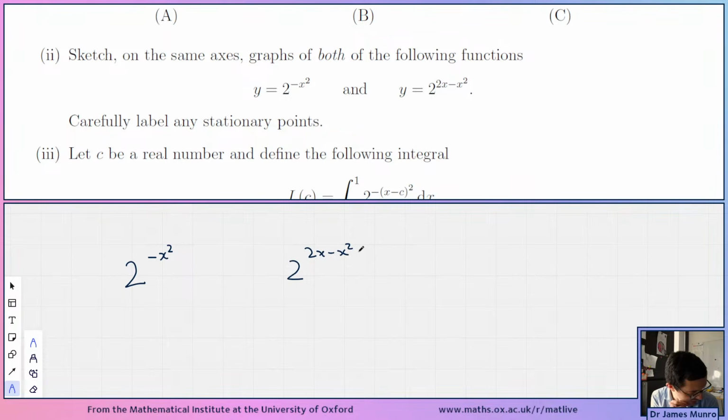Also wants a stationary point, so we might like to think about points where this reaches a local maximum or a local minimum, points where it sort of takes an extreme value. Okay, but I'm going to look to chat for this, I think. Yeah, it's like e to the minus x squared, sure, because 2 is a bit like e. Oh gosh, we've got somebody with the username e in chat. I hope they don't mind saying that 2 is a bit like e. E is obviously much better than 2.